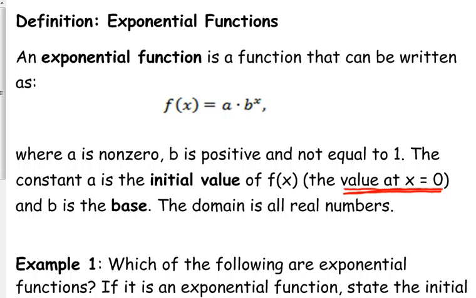Now, I know a and b are variables, but in this case, a and b are numbers. If a is non-zero, a is any number. If it were zero, then we wouldn't have the equation. b is positive - you want that base to be positive and not equal to 1, because when you raise 1 to any power, it's still 1. You wouldn't have a function there, you'd just get a constant function.